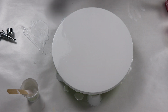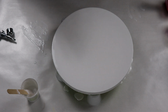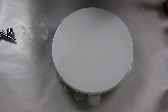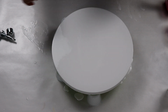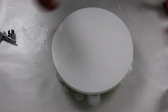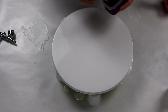So now I'll begin adding my colors. And I'm trying to think of how I want to have my colors go. I like leaving some negative space. So this is just a 12-inch canvas, and I do have more of these, and I have enough paint that I could always do a second one if I don't like the way that this one turns out, or if I want to do a couple of different pieces with these colors.